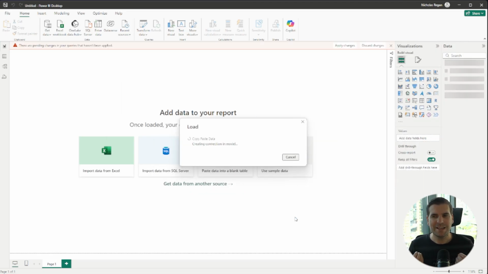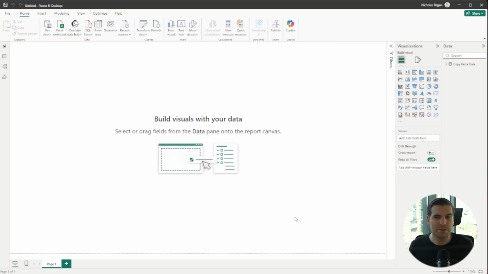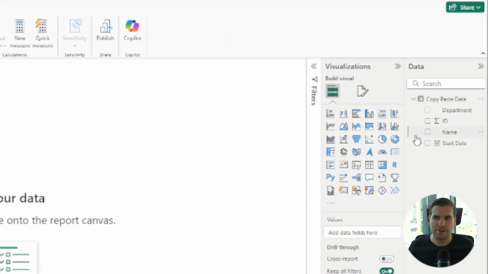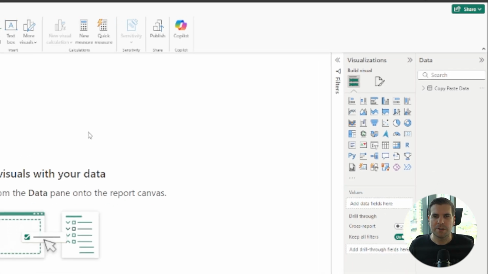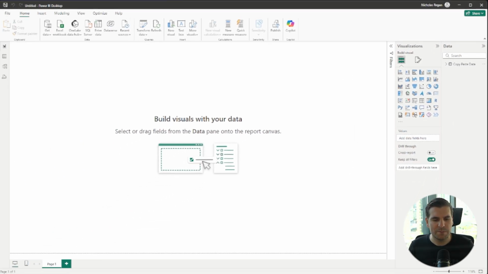Okay, so a very easy way to copy and paste data out of Excel and dump it directly into your Power BI Desktop. This now means that you can create great visuals based on that data, as you can see all that data now loaded in. But sometimes you don't want to do that. Maybe that's not the most ideal way of handling your data. Okay, so in which case we should probably look at how we can do this differently.